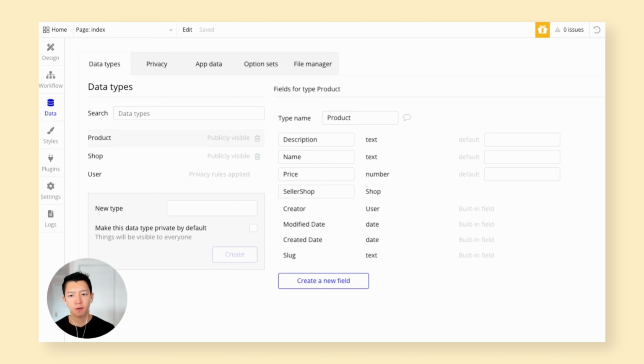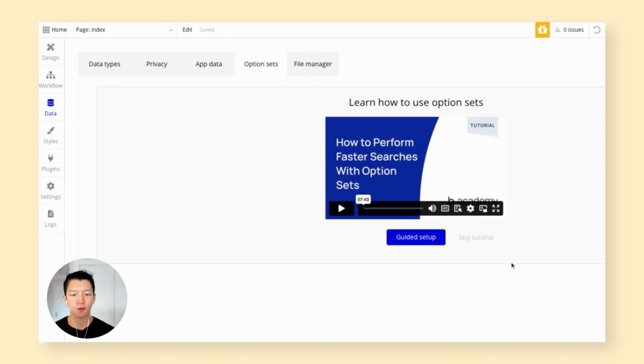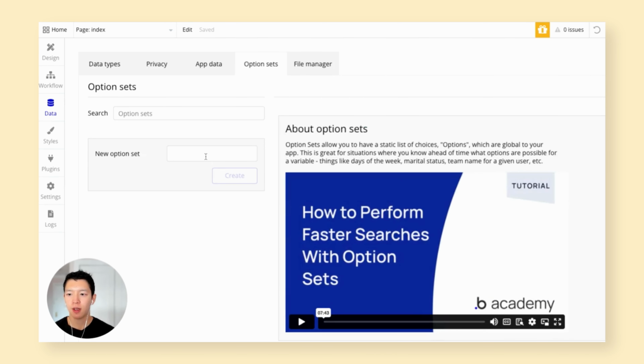There are some additional pieces of information that I want here. So for example, for each book, maybe I want the genre of the book. Genre is kind of a special concept because I know there's a certain set of genres that I want, and I only want books to be part of one of those pre-specified genres. So for something like that, that's where the option sets feature comes in and can be super helpful. So we have a wonderful introductory video here for folks who are new to the feature, but I'll go ahead and create a couple of option sets.